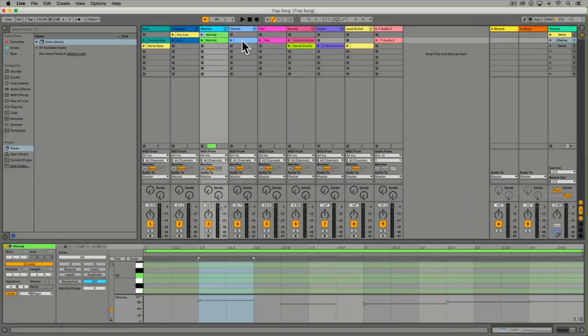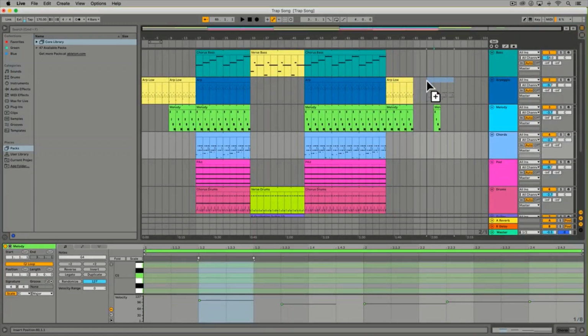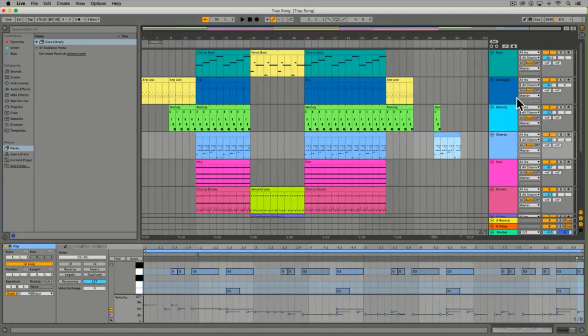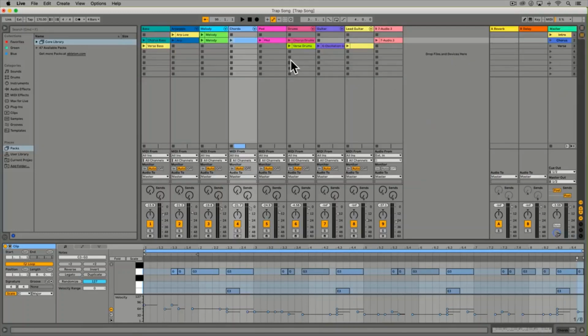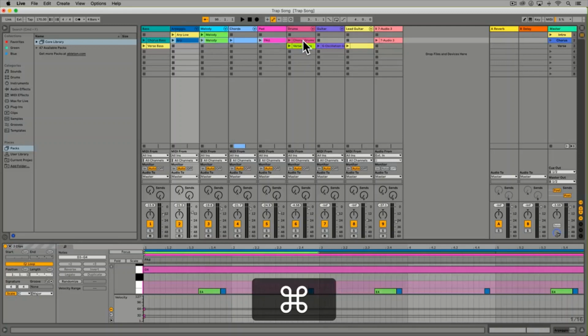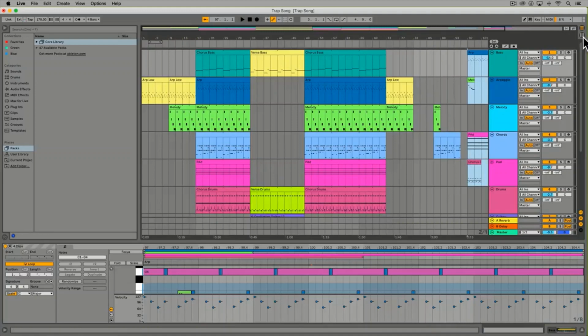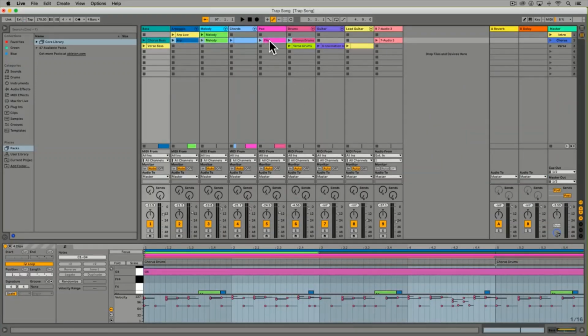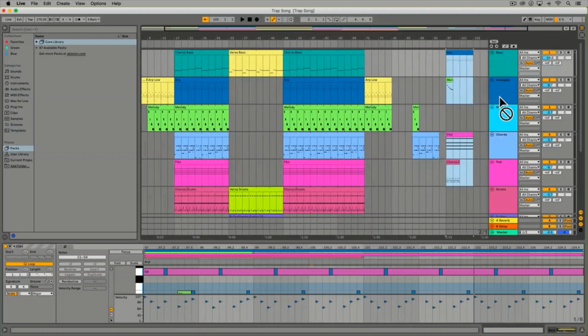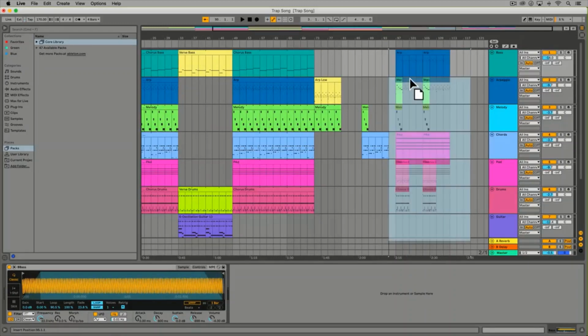Another very similar way of doing so is by clicking and holding on a clip and pressing the tab button. So this just jumps over to the arrangement view. Now when I move my mouse, I can select where I'd like to drop the clip. You can also do this with multiple clips. So to select multiple clips, click and hold Control on Windows or Command on Mac and select any clips you'd like to copy over. Then you can either drag them over to the icon and drop them in, or you can do the same by clicking and holding and pressing Tab. Just going to select all of these and move them down to the correct tracks.